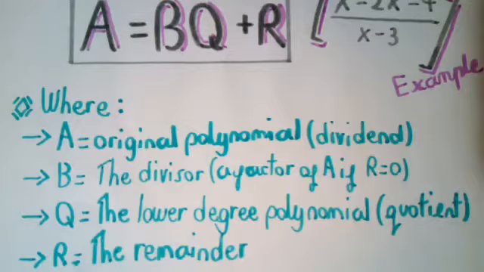This is the basis of the remainder theorem, where one polynomial a is equal to another b times q, which we're going to call the quotient. I'm going to explain what these all mean, plus some remainder r. So what I'm basically saying is, if the remainder r is 0, then b and q are the factors of a, right? And b is what we call the divisor. That's what we're dividing by.